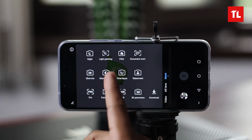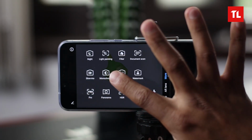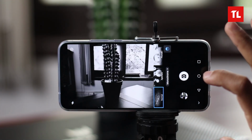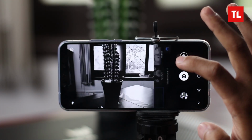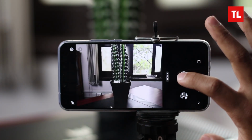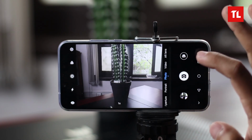Besides this, you have the HDR for better dynamic range, a dedicated monochrome with monochrome sensor, light painting, time lapse and many other features. Now talking about the experience of clicking photos with the Nova 3, I'd say it's pretty fast. The shutter speed is fast, you can switch between modes pretty easily, and the camera UI is kind of simple. Now onto the selfies, it has nice amount of details in there.